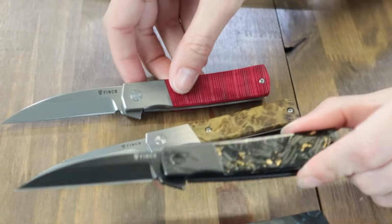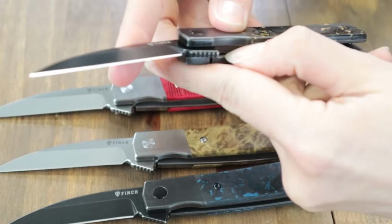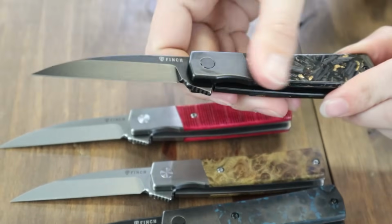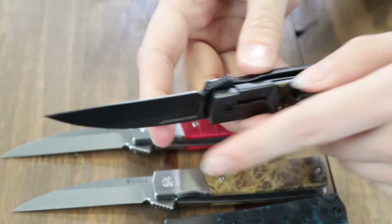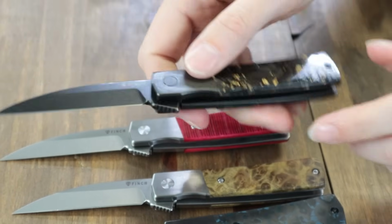Operating on a bearing pivot system, with bolster frame lock for disengagement. This folder was designed by Spencer Marquis and Steve Laughlin.